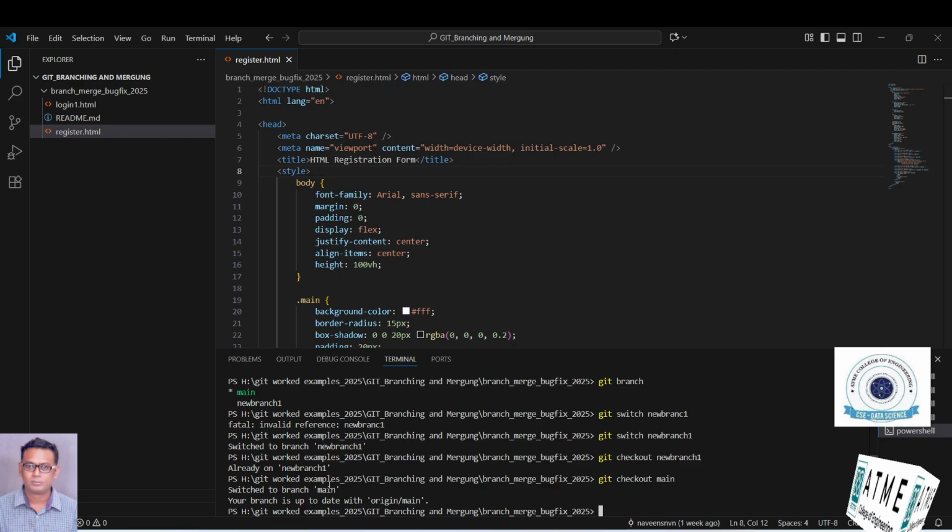So if you want to rename the branch, you have to make use of the command git branch -m followed by the old branch name, that is new branch, followed by the new branch name.